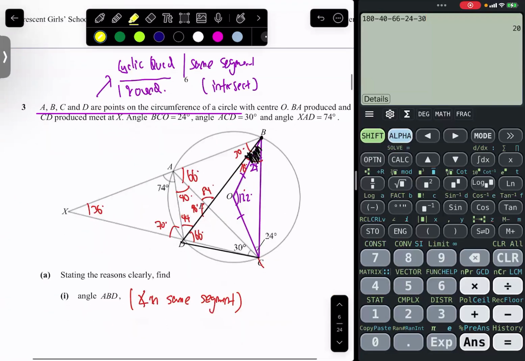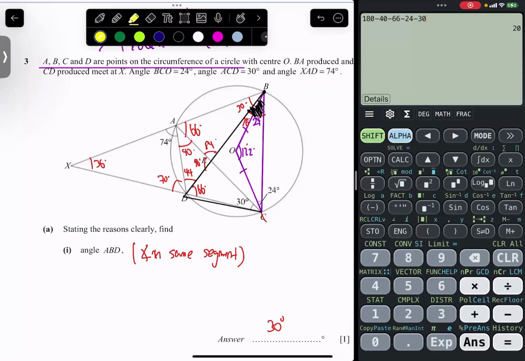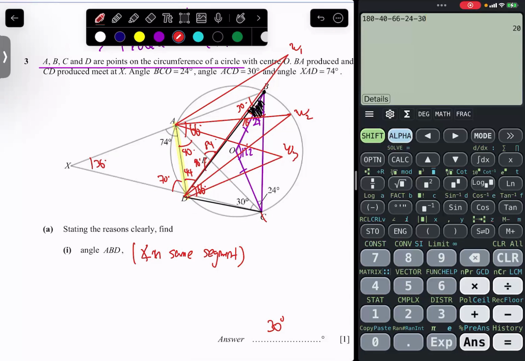Okay, so major arc AD. That means W lies down here. AD is over here, right? So on the major segment, AWD could be in such a way. It can have three situations: A, W, then connect to D, or A, W outside, D, or it could be A, W inside the circle, D. Either way, three possibilities. Now let's discuss the possibilities. It's a bit messy, so let me redraw everything.